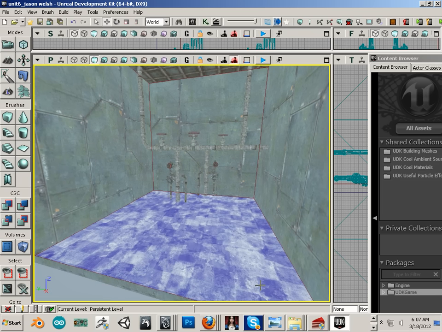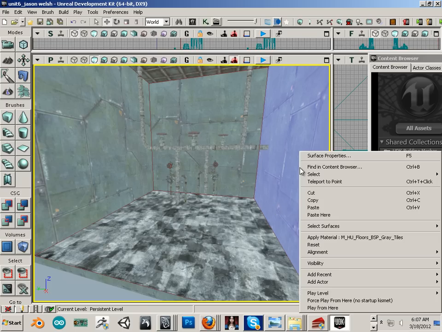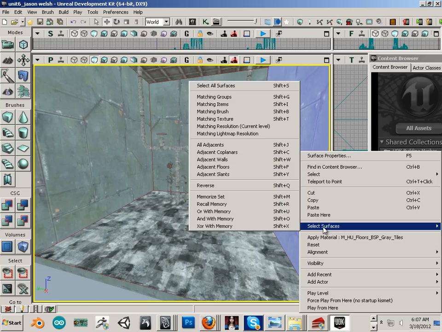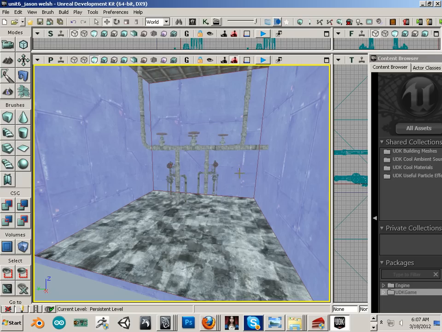Now if you want a shortcut, there's also a right click, select surfaces, select adjacent walls, and it'll select all the adjacent walls within the area. Those are the only tricks I really want to show you because I do want to have a unit on materials and texturing later. But for right now, I just want you to be a complete noob with materials and go out there and find the ugliest stuff to put together.